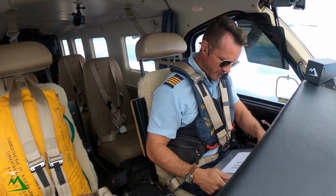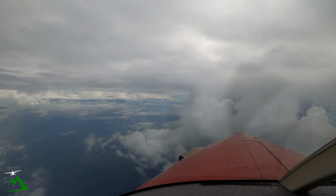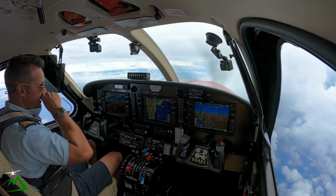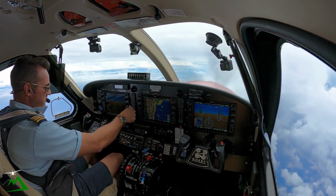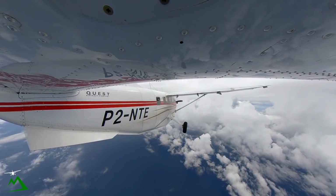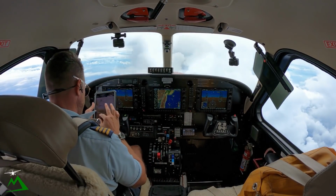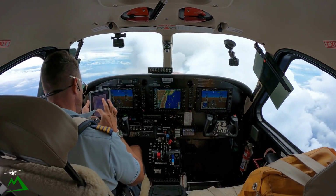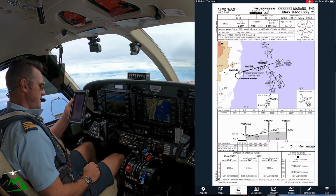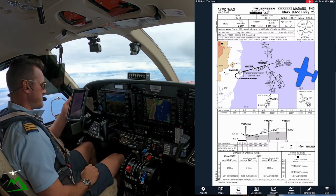Looks like the local QNH is going to be the same. Rain showers in. We're coming basically more lining up on runway 25, so we'll just ask them if we can just shoot the approach runway 25 in. Probably not going to need to shoot for very long. This says it's overcast at 3,000, but basically right when we get to our initial approach fix, I think, it's like at 2,700 feet. So this is the RNAV GNSS 25 into Madang, and we'll be coming in from this direction. We'll just come right up to November Charlie.